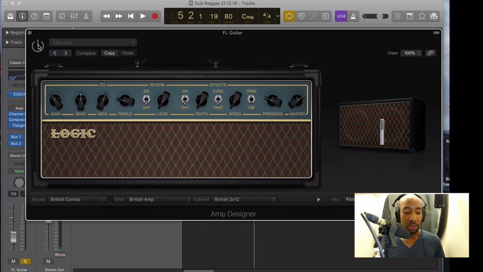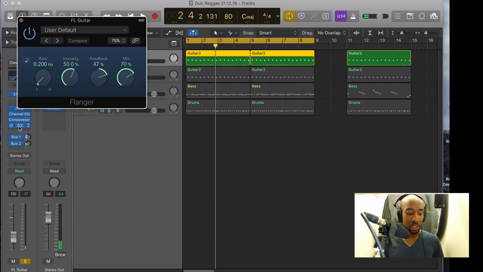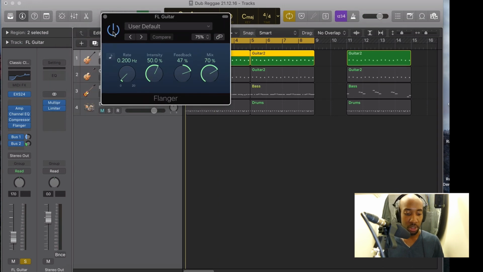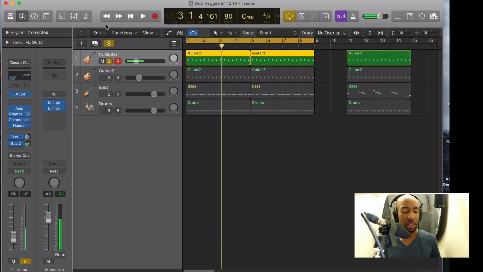And if I pop this back on. Nice. Okay, so that's the amp, and the flanger is the other thing that's making a difference as well. Here are the settings on the flanger. So you can hear that it's not got that wavy kind of sound. I don't know how to describe it without the flanger. All right, so that's how I achieved that.